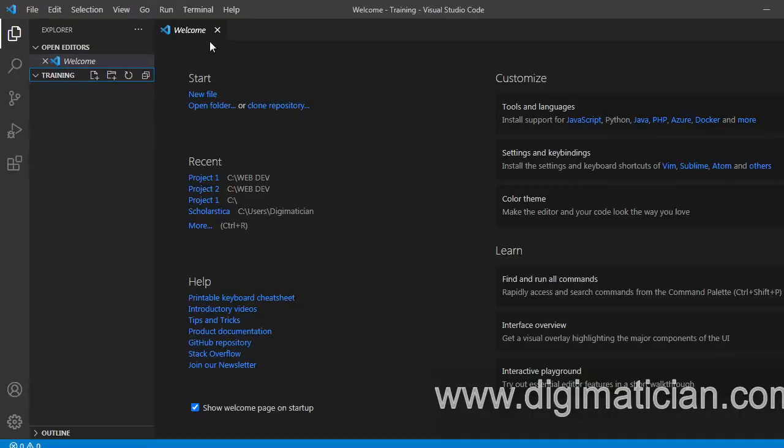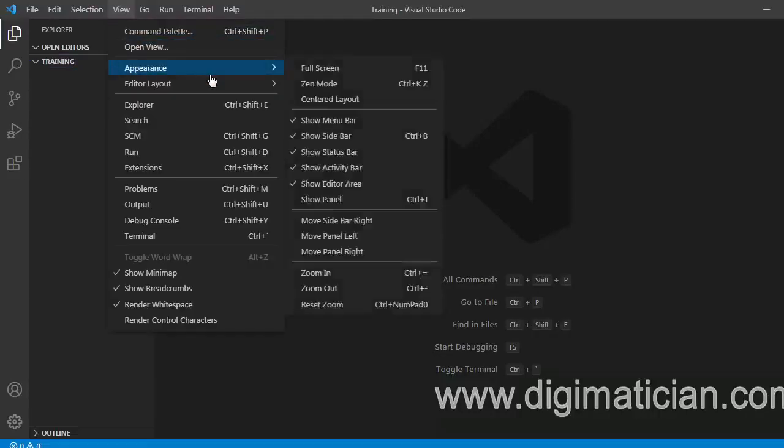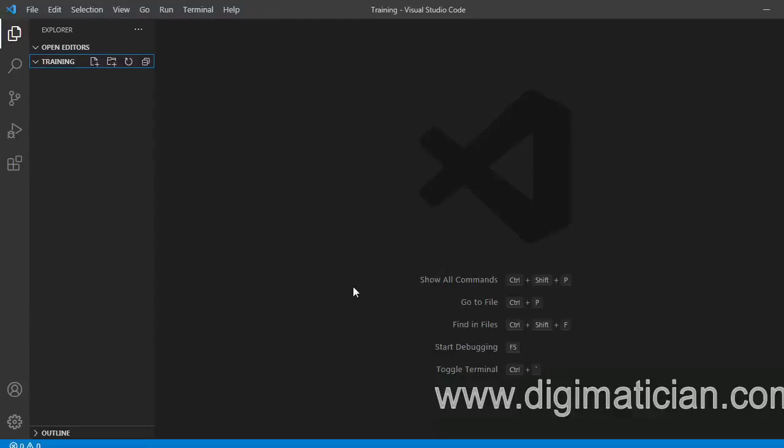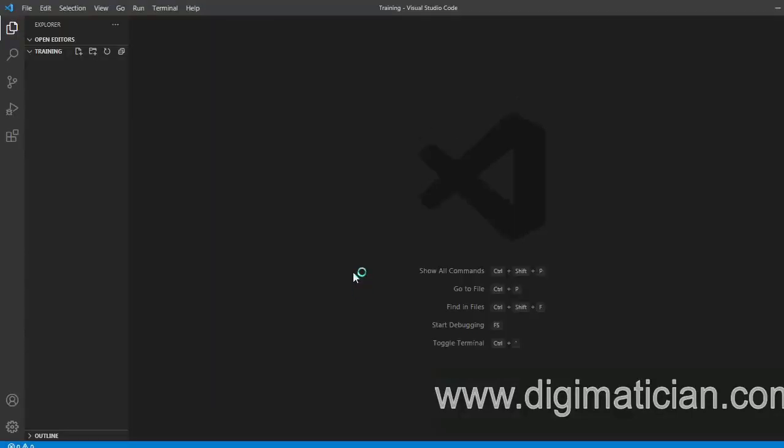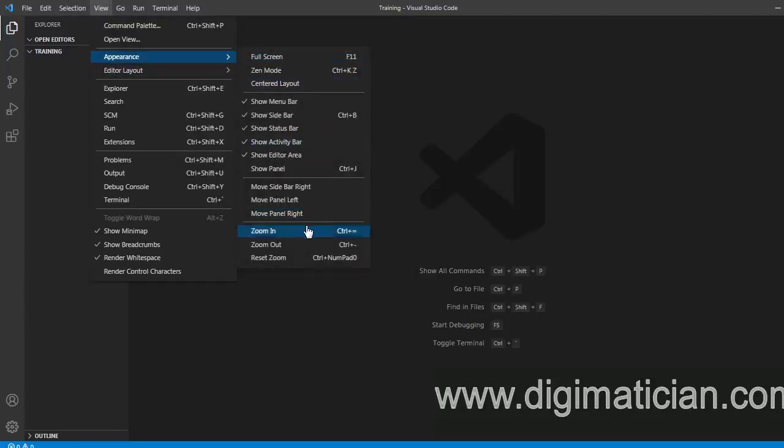I'll quickly close this welcome screen. Then to make the text larger, I will go to View and then Appearance. When I go to Appearance, I will click on Zoom, so that the screen becomes bolder for you to see the code I'm writing more appropriately.